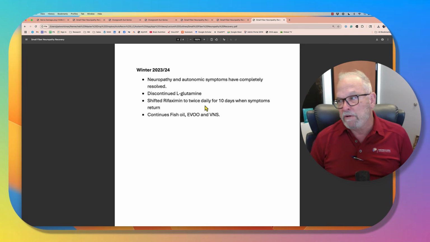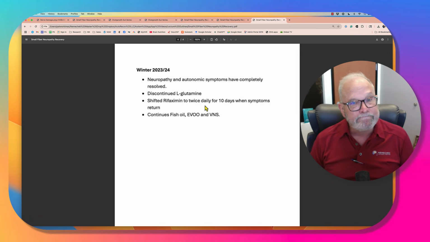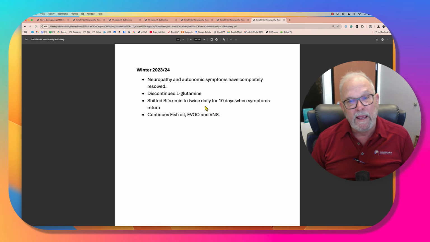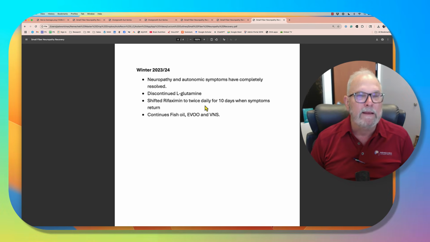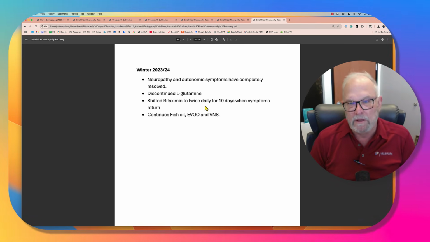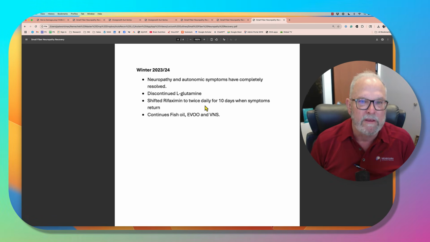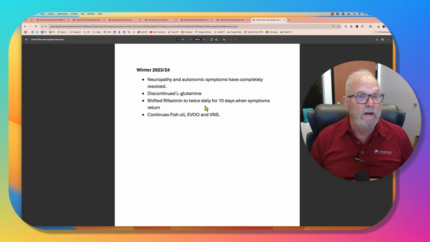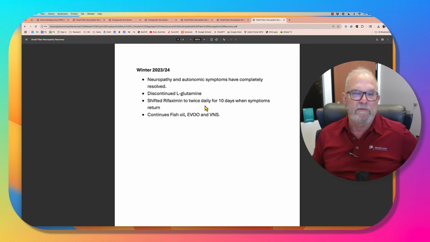And we saw her recently in follow-up. She's doing fantastic and is stable. Her symptoms are all gone. And so I thought I would share this with you, that small fiber neuropathy is very, very able to be reversed. You've just got to lower the inflammation. And her case is very typical of the wide range of people we see here with small fiber neuropathy.